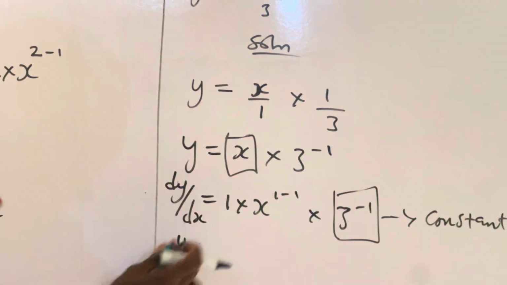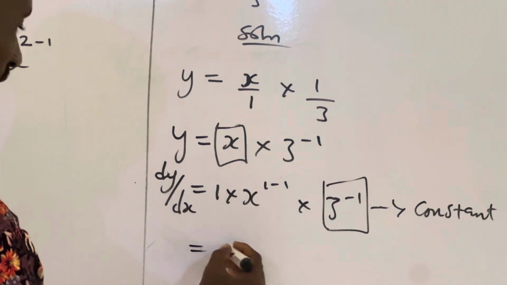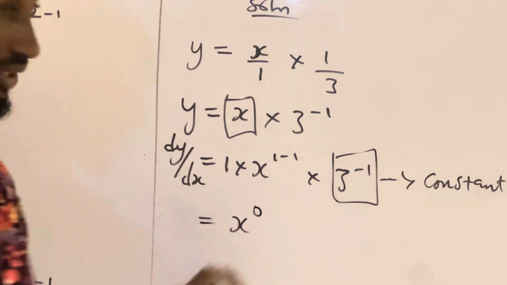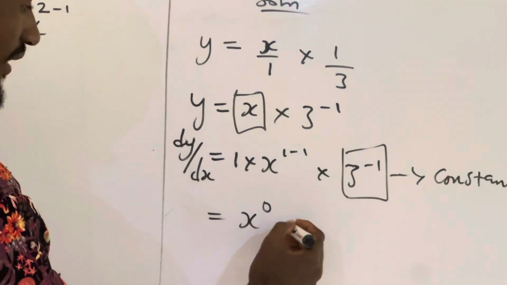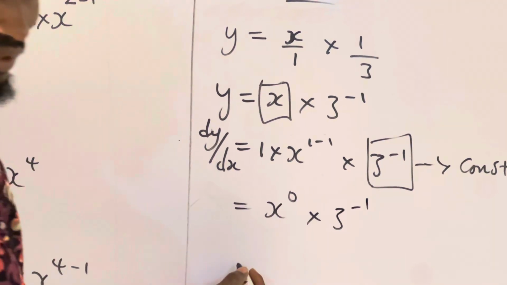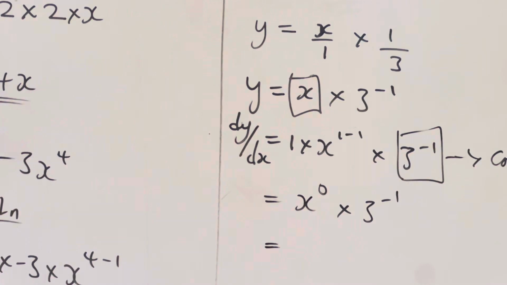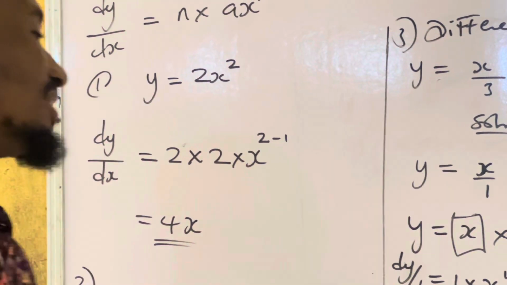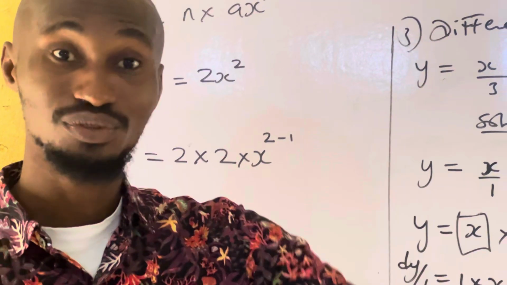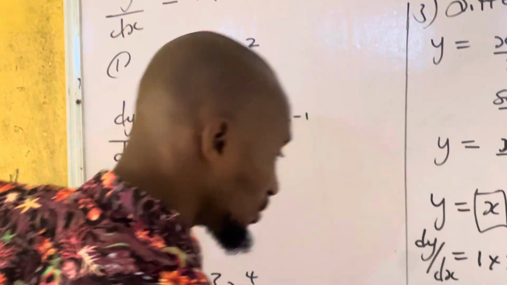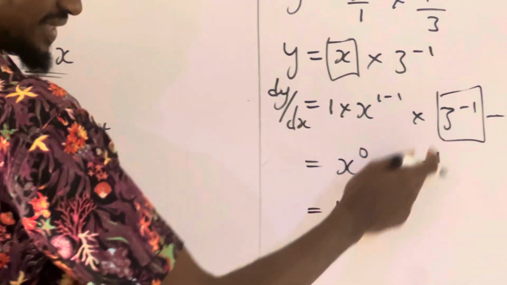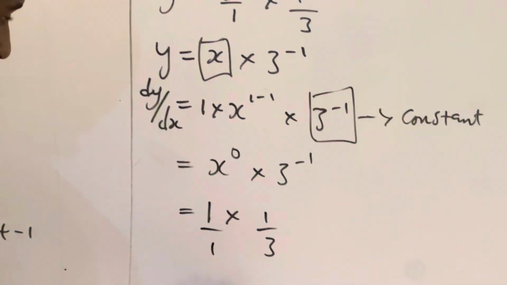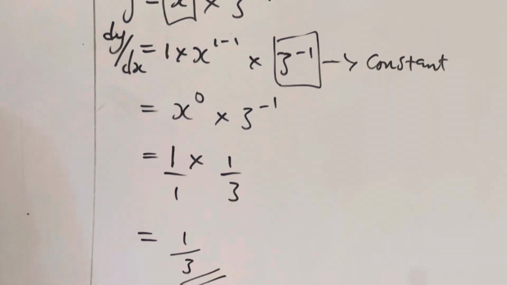So, and we have x, because 1 times x will give us x. I'll have x to the power 1 minus 1, 0. Hope you know. Then times 3 raised to the power minus 1. Are you there? Now, according to the zero index law in indices, there's a law known as the zero index law. That law states that anything raised to the power of 0 is equal to what? 1. So here now is what? 1 times, you know that this is the negative index law. So this thing now is the same thing as 1 over 3. Are you aware? Now put this 1 over 1. So this is equal to 1 over 3. And this is the final answer.